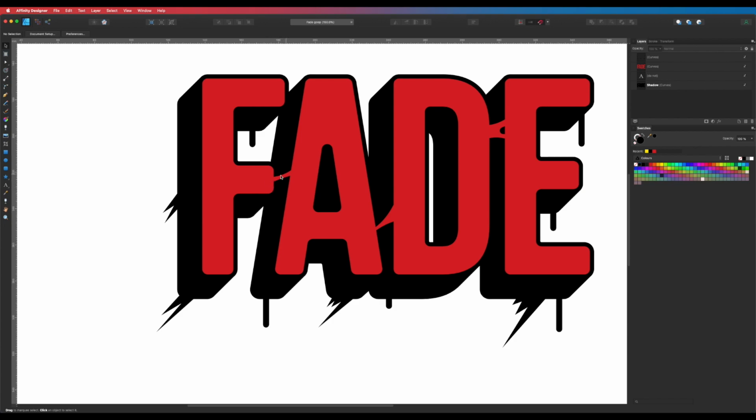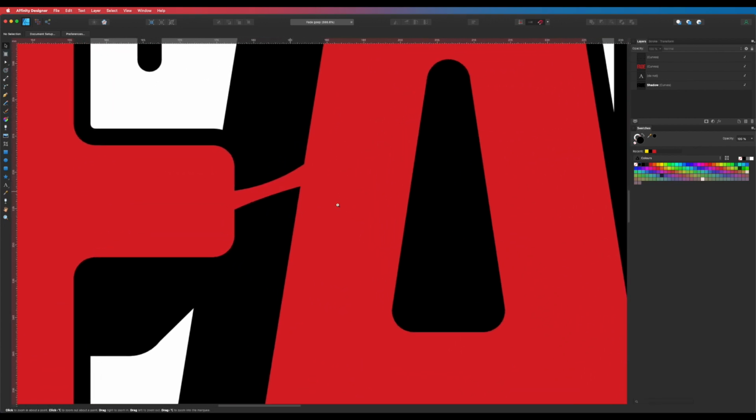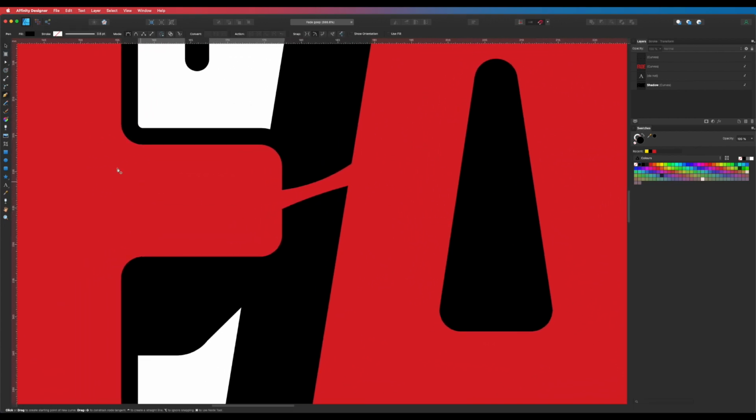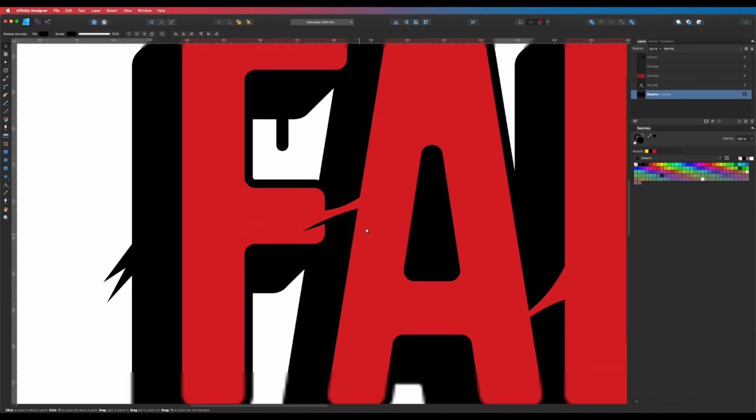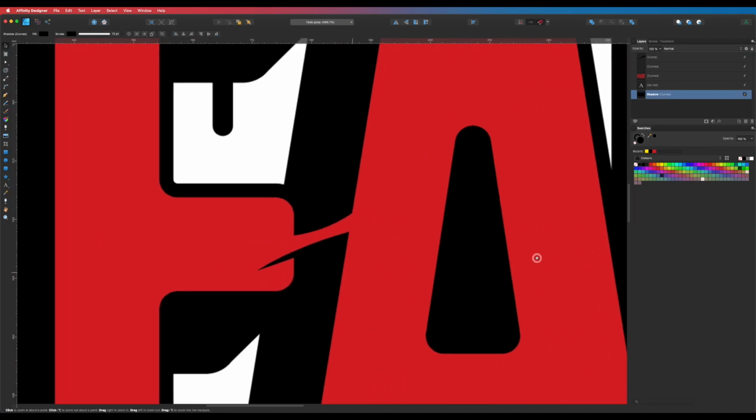Let's add some detail to where these joins are. So I'm going to zoom in here and hit P to get my pen tool, and we should be able to hover over a point like this, and you can see how it snaps there and it snaps right to that point over there. This is because these snapping tools are turned on over here. So I'm going to click over here and I'm going to draw something like that. Okay, trying to follow that curve a little bit. Click over here, go to the edge, click and close it off. Now you can see if I make that black, you can see how it gives us like that little shadow bit over there, which is perfect.